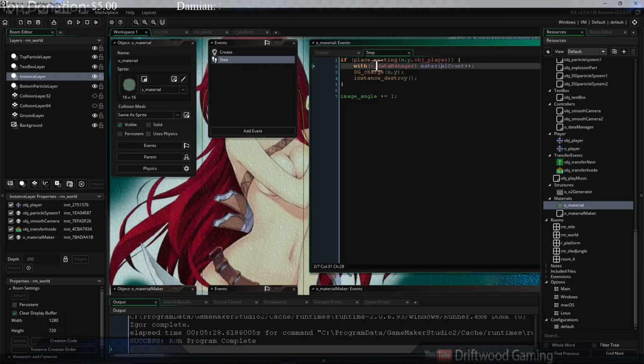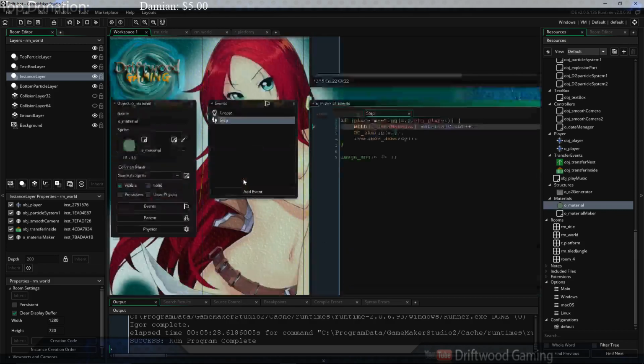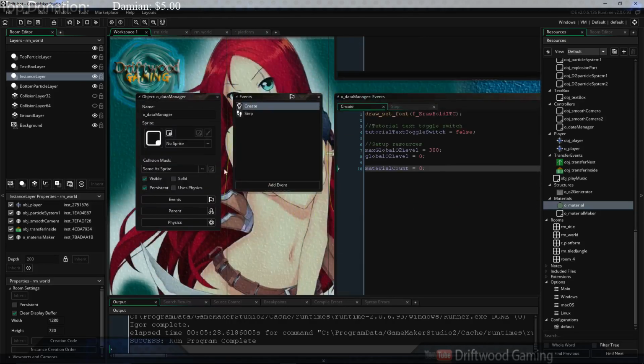We're saying, well, if that condition is met, then with the object data manager, which I created to store all my variables, you can put this on the player if you want and just use the O player, but it's a good idea to use a data manager to kind of store all your variables, and you make that persistent. See, I've set it as persistent, and then if I want to control a switch from some point, I don't have to create an object just for that switch. I have all of these random variables and switches and values stored on the data manager, so all I have to do is reference the data manager.